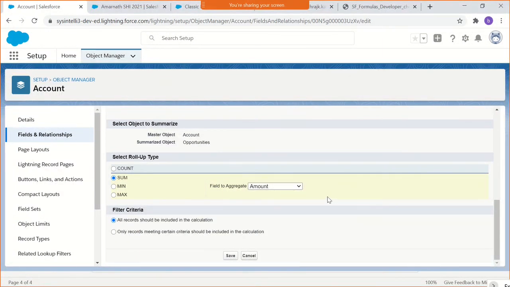So if you own, say, 10 opportunities, each opportunity's amount is summed up and then added to the account.